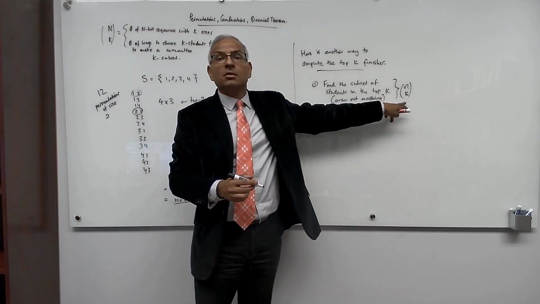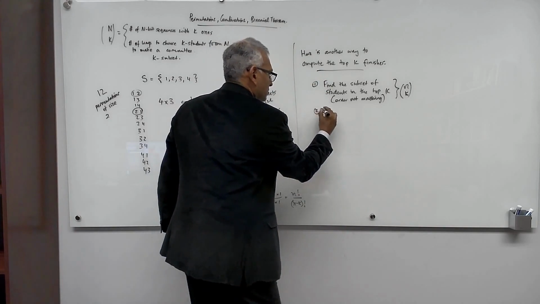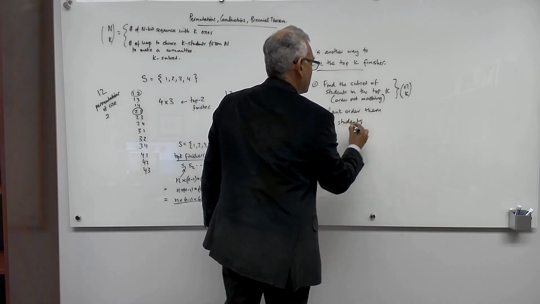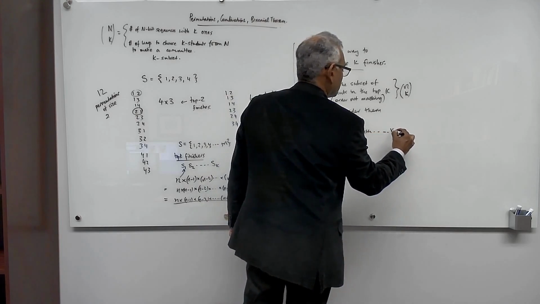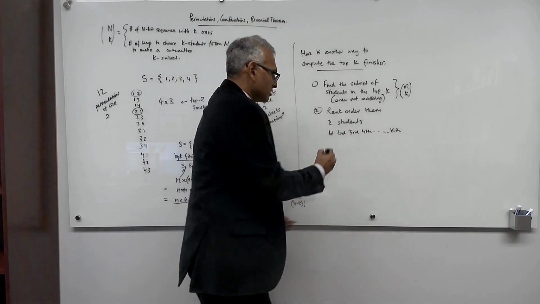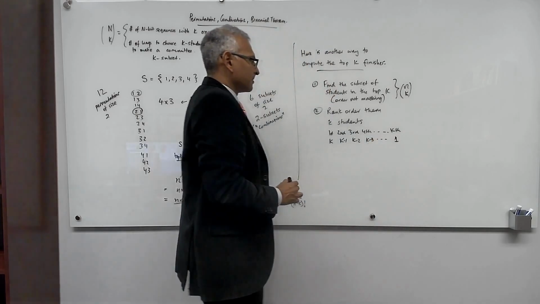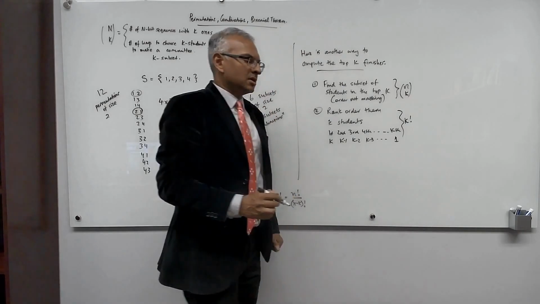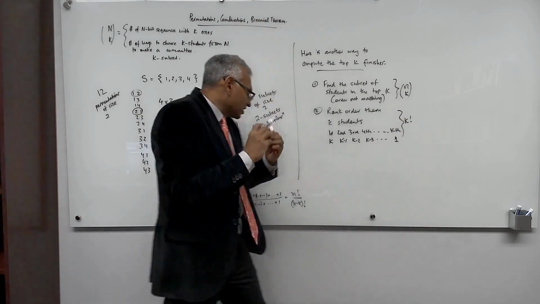Now that you've figured out who is in the top k, rank order them: first, second, third, fourth, up to k. So you've picked your k students, and now you need to rank order them. But we also know how to figure out the number of finishes among k students if they ran a race. There are k ways to pick the first, then once you fix that, there are k minus 1 ways here, k minus 2, k minus 3, and all the way to 1. So the number of ways to rank order my k students, once I've identified who's in the top k, is exactly k factorial. And once I pick the k students and then rank order them for the order in which they finish, I've got exactly a way of constructing the top k finish.